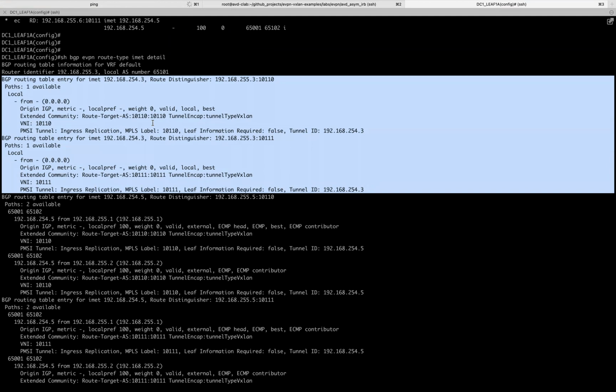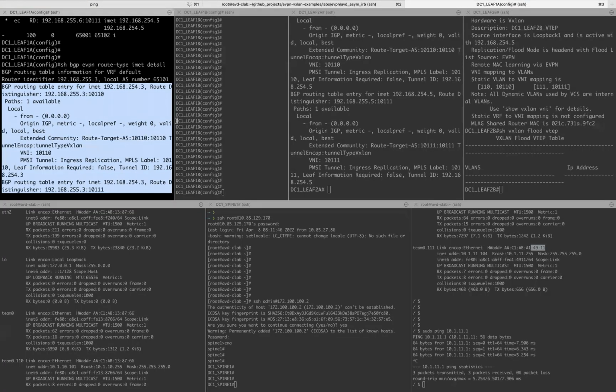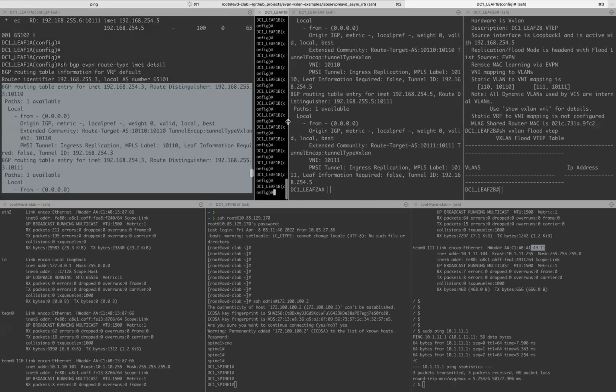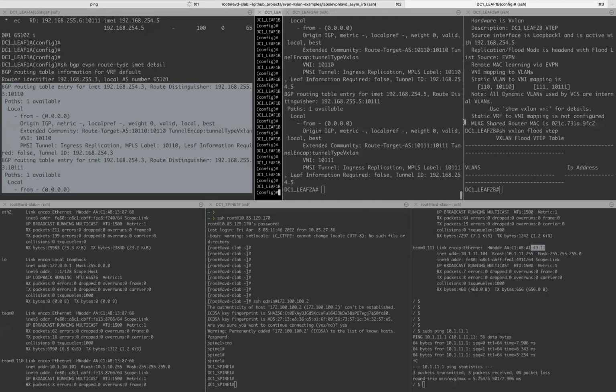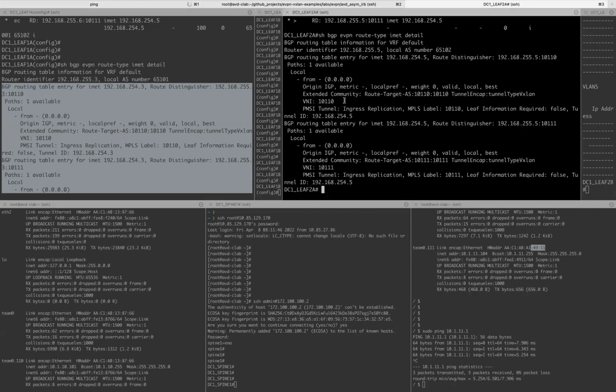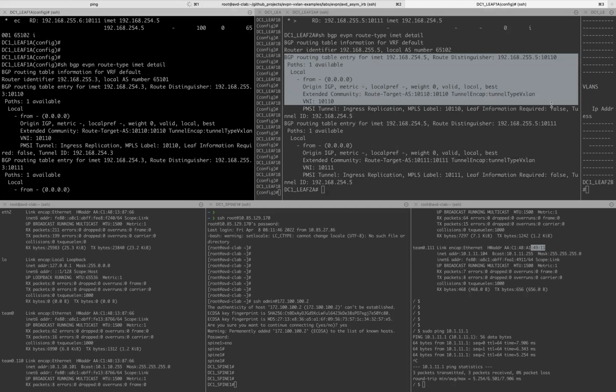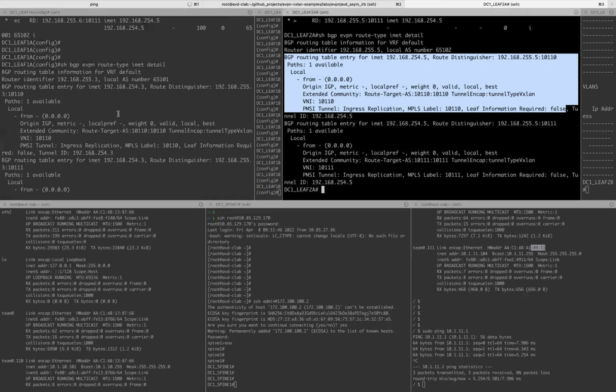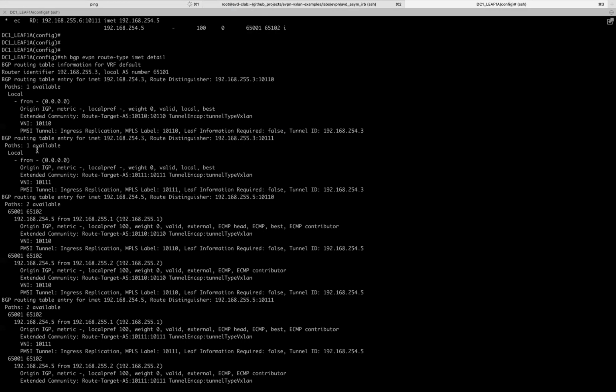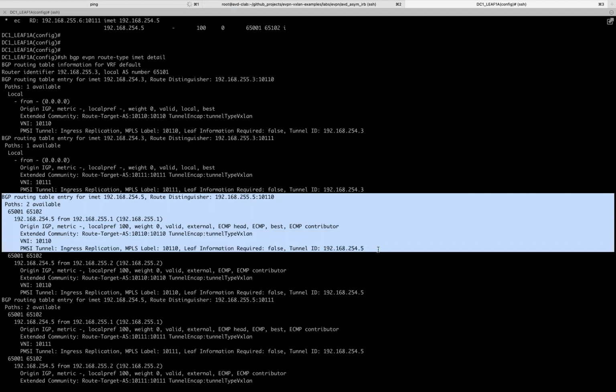I don't see any. Can we compare to the working one on the other side, on leaf 2A? Sure, sure. So let's do something so that we can compare, right? So this is 2A. Or do you want to compare with this guy, right? So this is the working one, you received it properly from the other side.